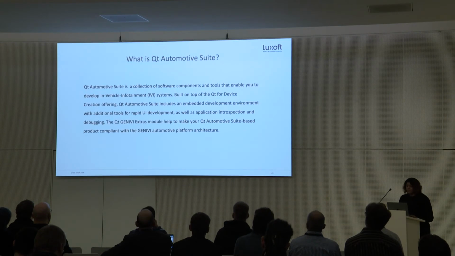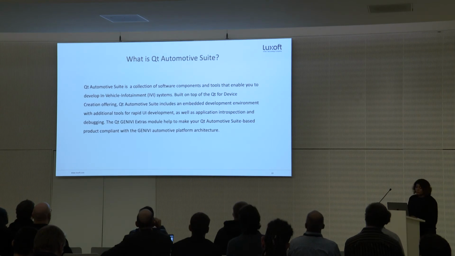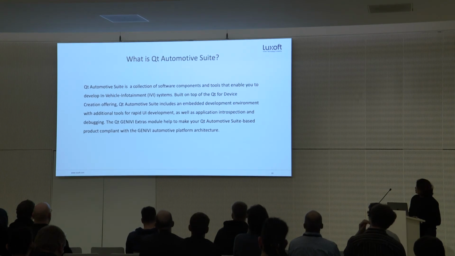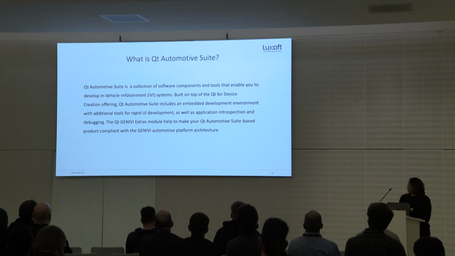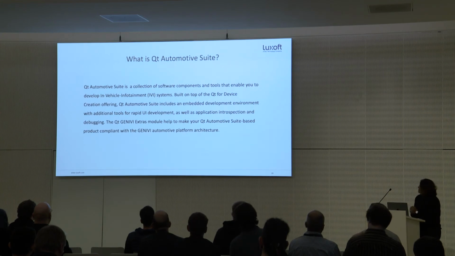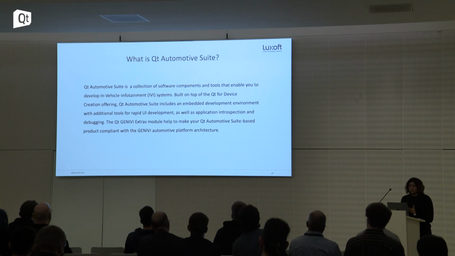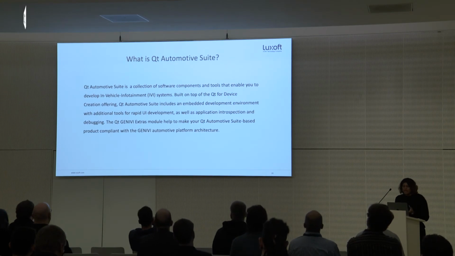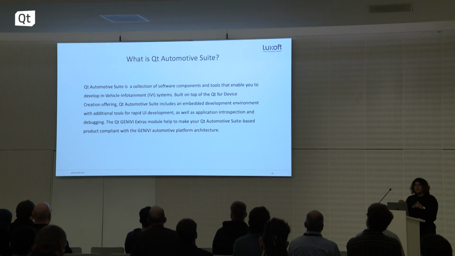Here's an example of a product definition for Qt Automotive Suite. Notice that we only have 3 sentences. There are 2 keywords here, IVI and Genevieve. These are the words that we use to connect the definition to the automotive story. So people look for these buzzwords. And we have a phrase called the collection of software components and tools. But that gives you the first definition in the first sentence itself.